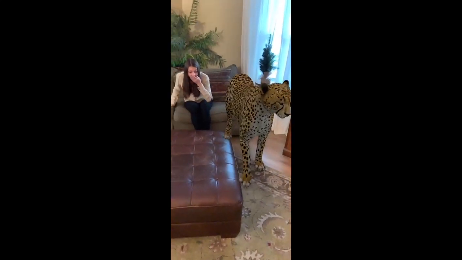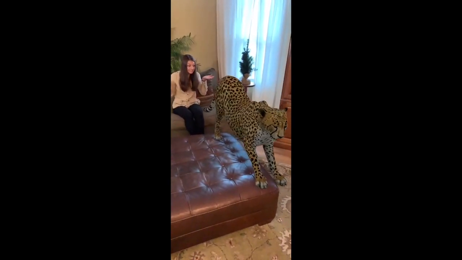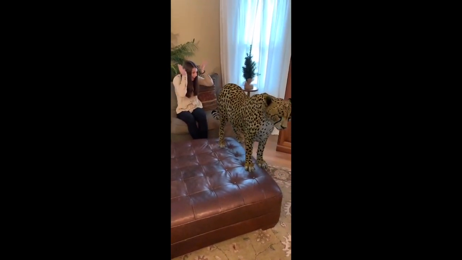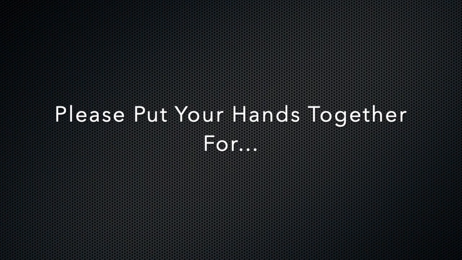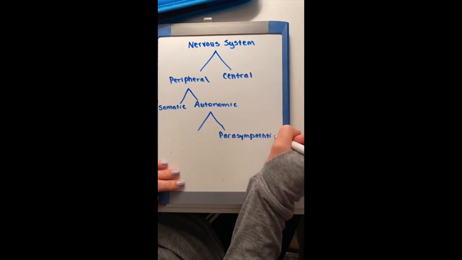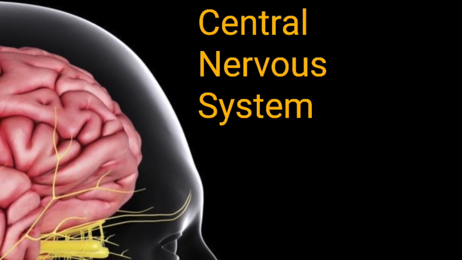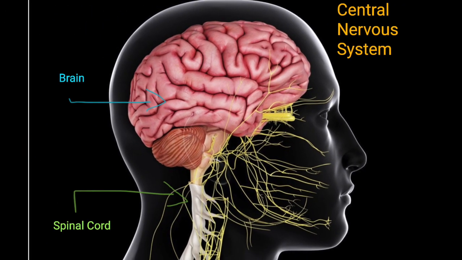But hold on. Before we make a life-threatening decision, let's talk more about the system in your body responsible for these processes. Let's welcome to the stage the network responsible for transmitting nerve pulses throughout the body, the nervous system. Let's further break this down. We will start with the central nervous system, or the CNS, which includes the brain and spinal cord and plays a central role in most bodily functions.